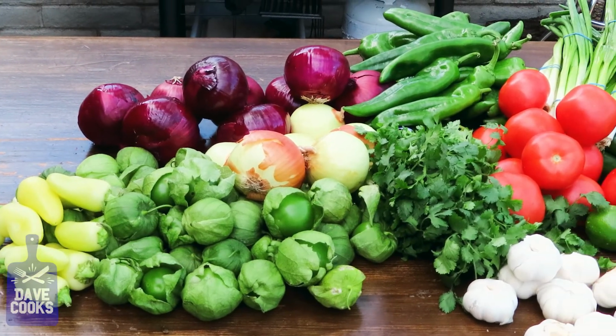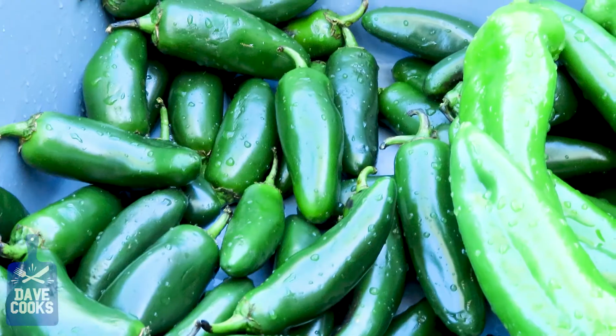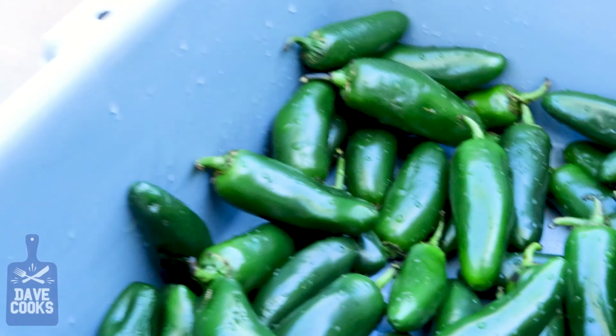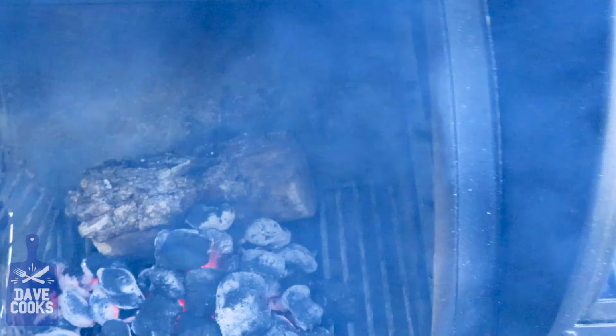We have this store across town called El Super. We got all this for like $14.50. What I'm talking about today is the jalapenos. I make jalapeno powder using the Excalibur Dehydrator and grind it up fine.